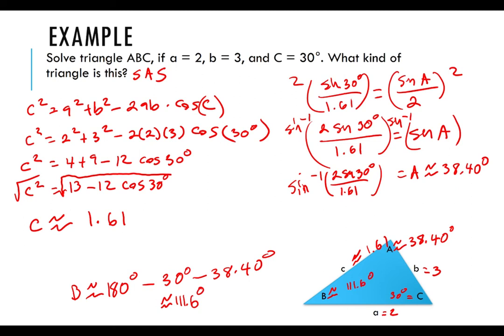And so recognize that these are approximations because we rounded originally. And the moment that you round, you create error, and there could be some situations where we're a little bit off, but that's what we're working with. And so if we really wanted to get this closer to exact, we would need to use the C that we found earlier, which was the square root of 13 minus 12 cosine of 30 degrees. And so just recognize that if you're building a bridge, you want to be more exact, whereas if we're just solving these triangles for the sake of practice, we understand the law of cosines, and we can use the law of sines after that. We're good to go.